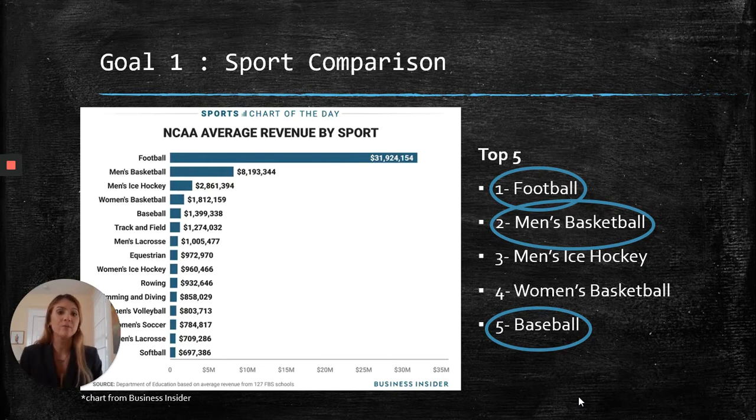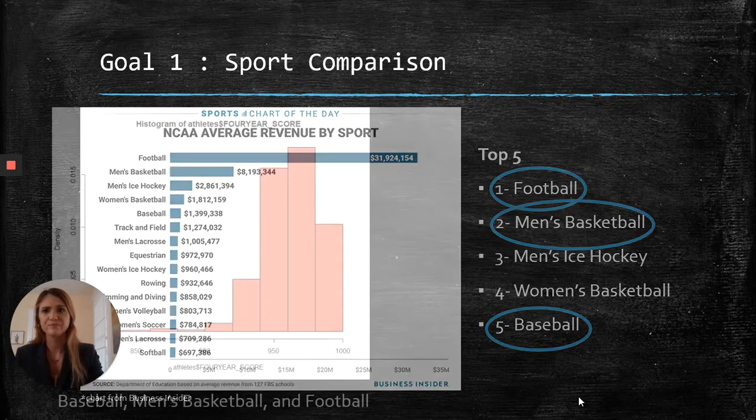The reason I did not go with men's ice hockey is because I wanted to create a presentation that was relevant to the audience. And in this case, we live in Florida, and baseball is just more popular than men's ice hockey, as typically our weather's above freezing. Also, I decided to not include women's basketball because I wanted to control for the fact that females and males may score differently in the classroom, and I just wanted to get rid of that as a confounding variable and just stick with only men's sports.